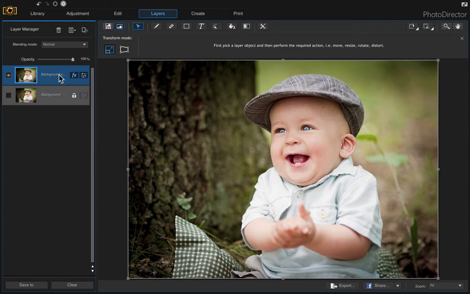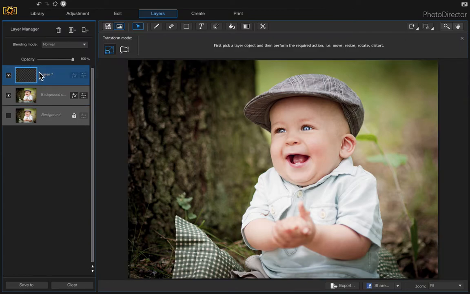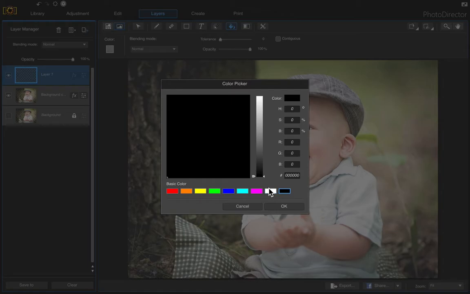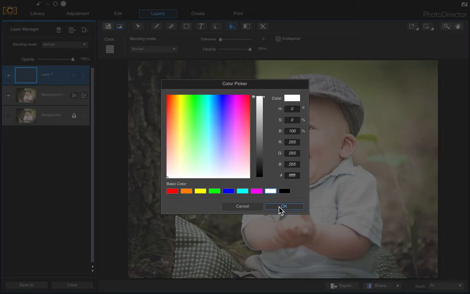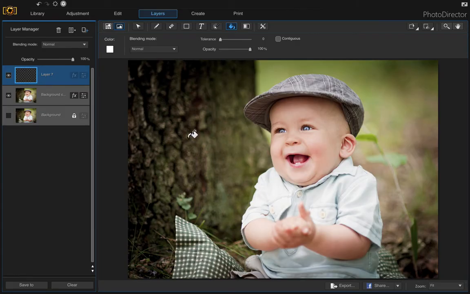Then come up to your layer copy. And we're going to add an empty layer. And then we're going to fill this in with white. So come up here to the fill tool. And it defaulted to black, so we need to click on that and change it to white, or whatever color you want to use. I'm just using white for this tutorial. And then make sure that that layer is still selected and just click on the canvas anywhere and it fills it in with white.